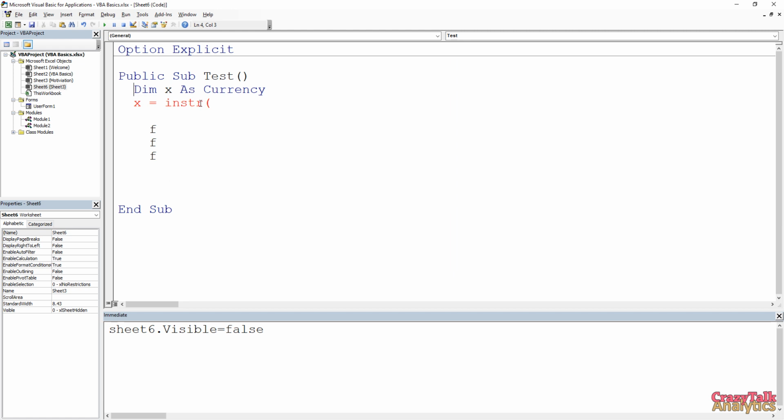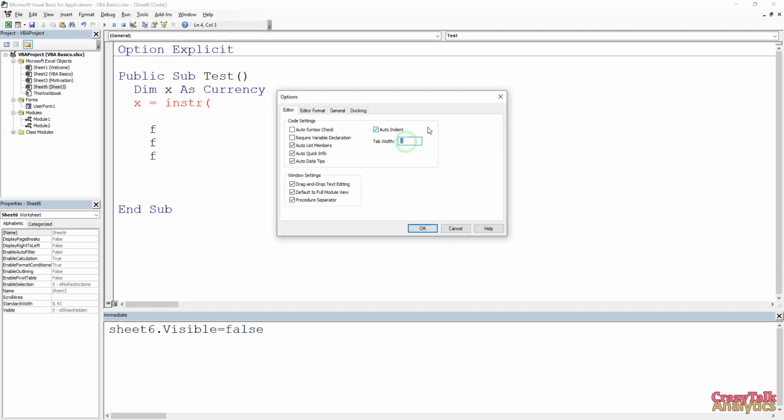So having auto indent on works. It's very useful. And personally, I like to increase my tab width, which is just the number of spaces for a tab, from the default 2 to 4. That's a personal preference. It is going to push your text further to the right, but it's going to be a more noticeable tab. You can do a 1, which doesn't make any sense, it's just like a regular space. 2, 3, you can make it a 10, whatever. It's just how many spaces are going to be tabbed when you push tab.